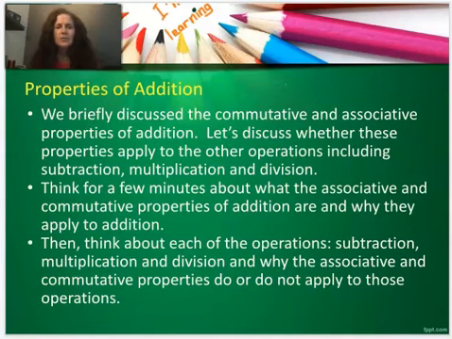So let's think this through. Properties of addition: we might have discussed briefly commutative and associative properties of addition way back a few weeks ago when we did addition. So think about whether those properties would apply to subtraction, multiplication, and division. What are they, and how and why do they apply to addition? We're going to talk about these throughout this week's lesson. Think about each one of the operations, including subtraction, multiplication, and division, and why the associative and commutative do or do not apply.